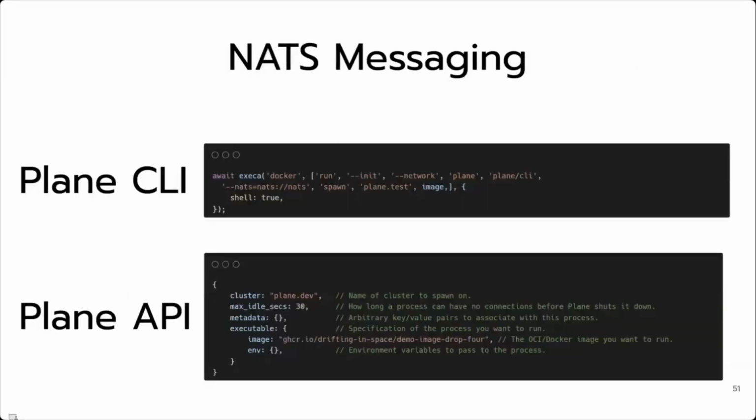Thank you for the introduction, Steve. As Steve mentioned, at this stage, Mayfly was using the Plane CLI to communicate over the NATS server within the JavaScript child process. Using the Plane CLI, however, came with the trade-off of less control. For example, using the Plane CLI left us unable to specify how long a backend could have no connections before shutting down. To solve this, we used a JavaScript client library to connect to the NATS server and send messages across it. This allowed us to cut out the Plane CLI and gave us full control of the NATS communication.